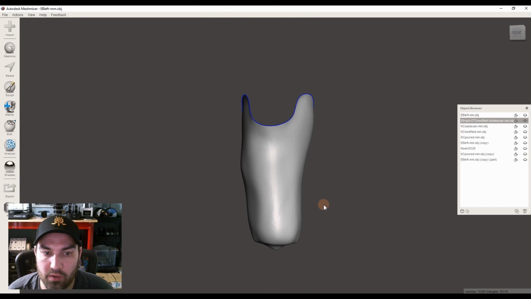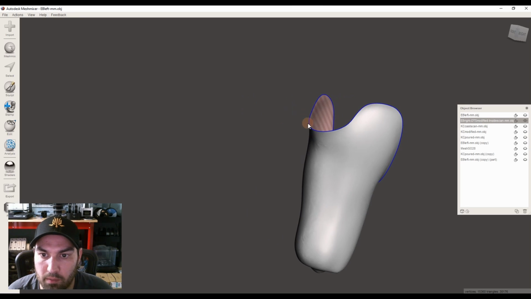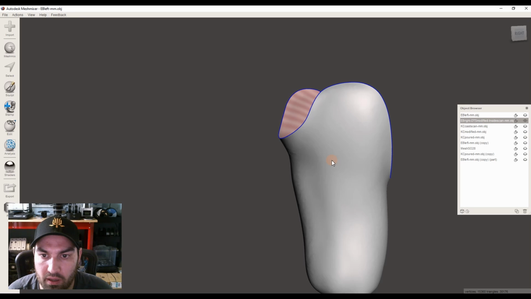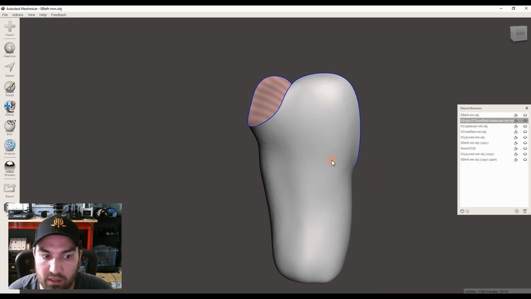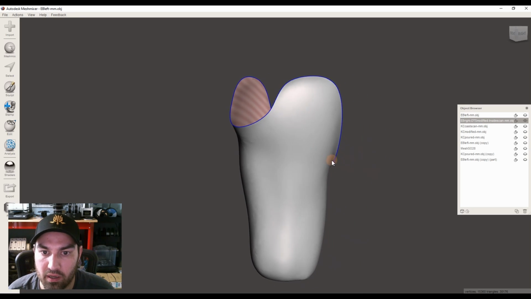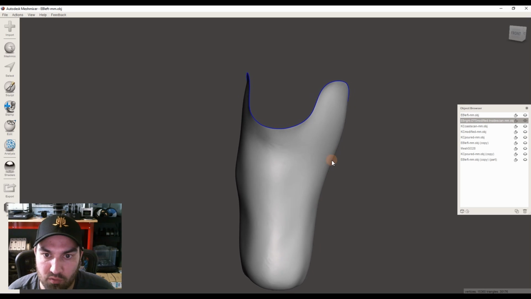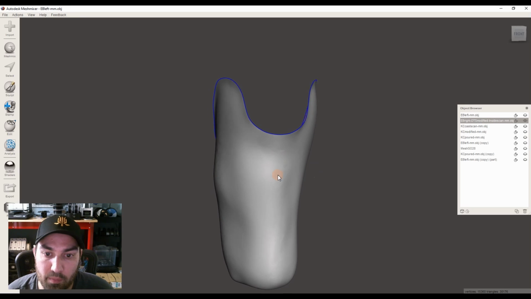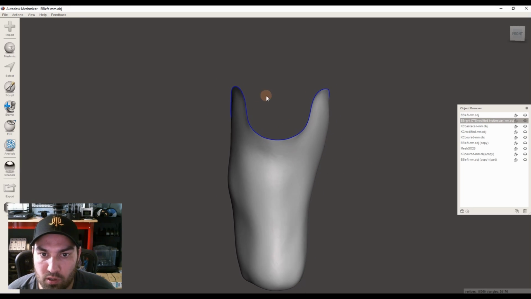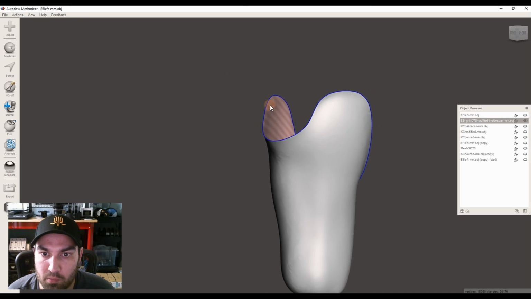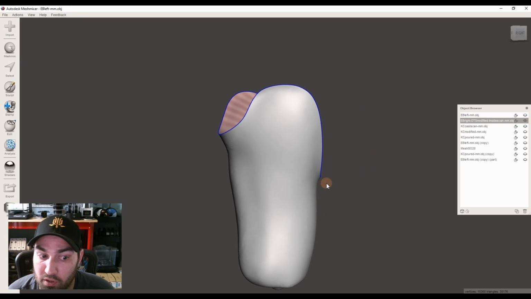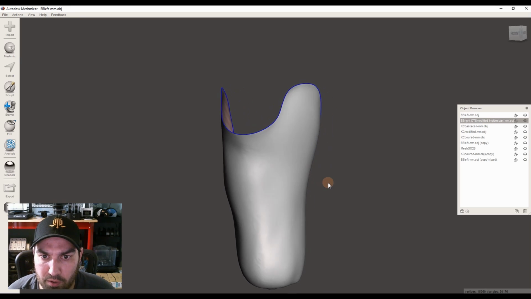One final thing we can do with a model like this, so say you scanned your inside, you got it cleaned up, and you want to take this over to something like Design Studio or Omega or whatever modification software you use to make changes there, rather than trying to make them in Meshmixer. So let's figure out how to fill in the top of this model and turn it more into that cylindrical shape. If you're going to a carver, you might need that too.